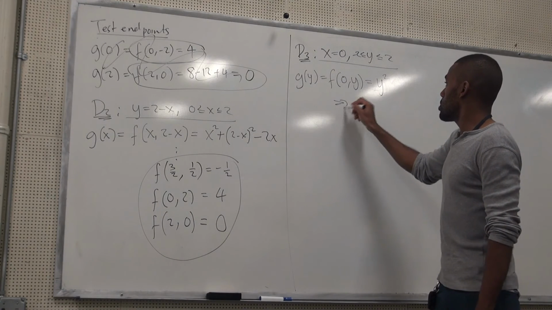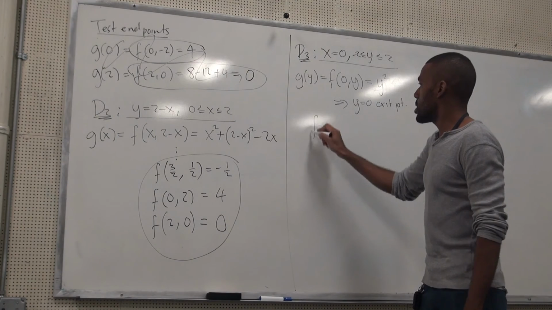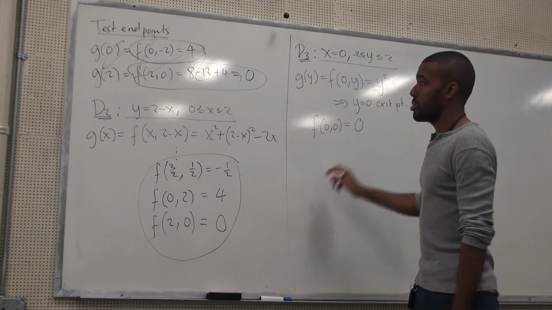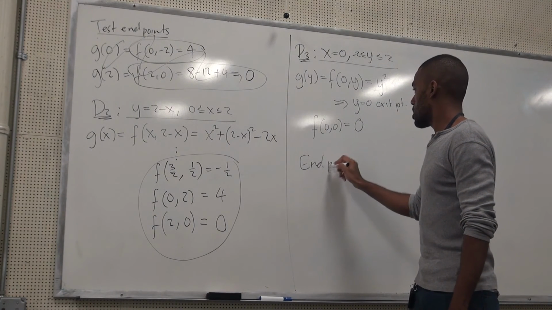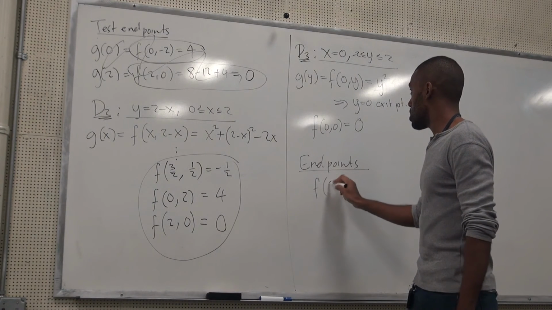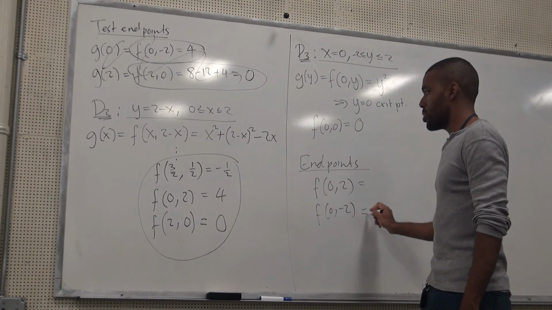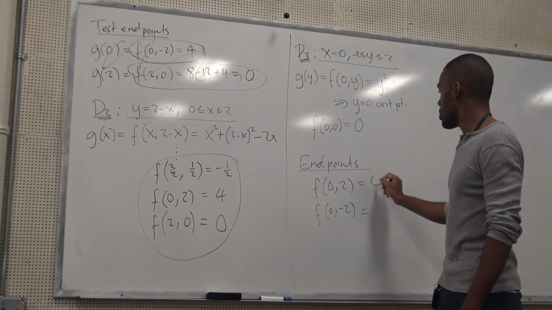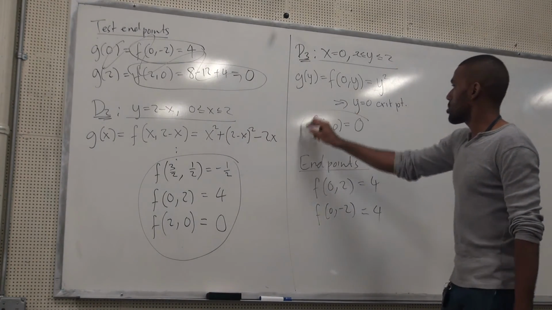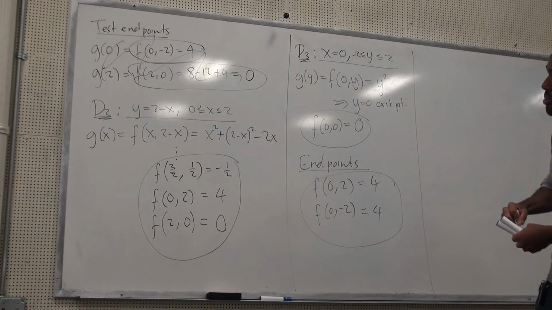This means y equals 0 is the critical point. So from this, I'm going to test f of 0, 0, which is 0. Then I can redundantly put in the endpoints, which in this case are 0, 2, and 0, -2, which I would have computed before. f of 0, 2 is 4. f of 0, -2 is also 4. Those are all the boundaries, and now I can finally answer the question.